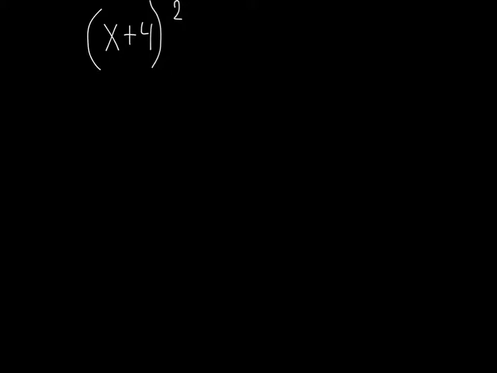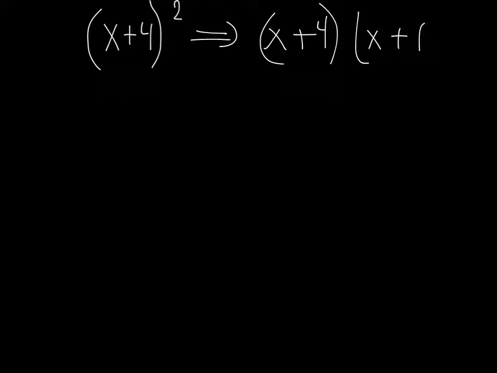So now let's start with this equation here. X plus 4 whole squared. Don't forget the whole squared. That's a big difference. What you would want to do with this, and don't ever forget, is always write this equation as x plus 4 times x plus 4. That is what this whole squared means. Don't forget to put that. If you do, then you will get it wrong.